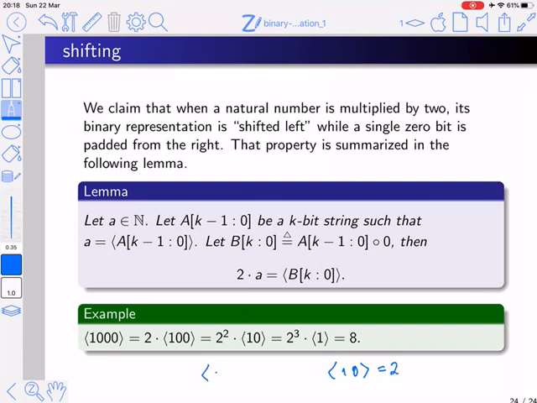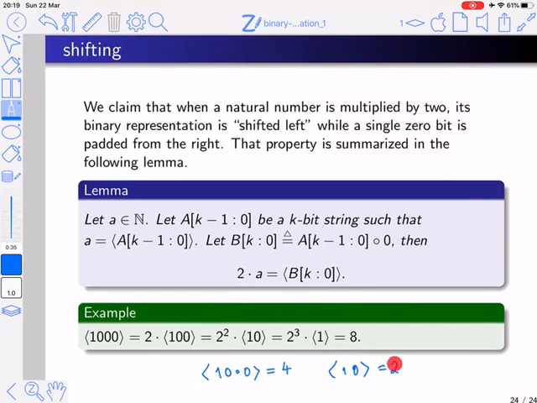Now, let's shift things to the left by 1. I concatenate it with a 0. What is the number that I get now? This number is 4. So, by shifting the binary string to the left and padding a 0, I took the number which I represented and I multiplied it by 2 to get a 4. Here's another more detailed example. I take the binary string 1, 0, 0, 0, three zeros. Now, I said that shifting to the left multiplies by 2.